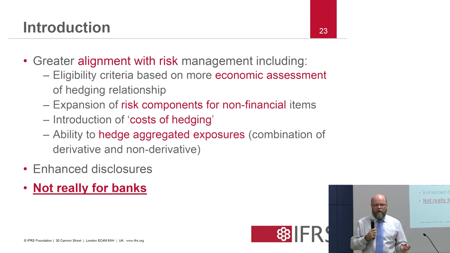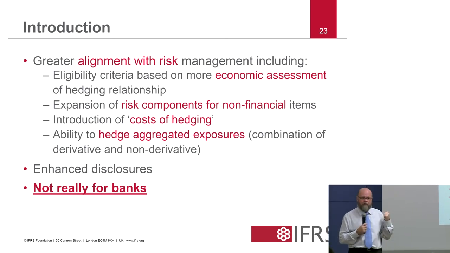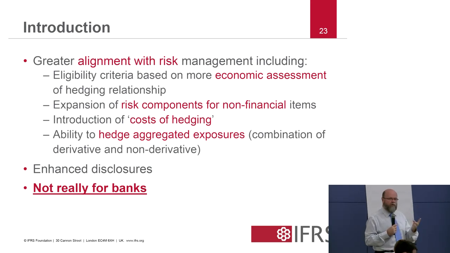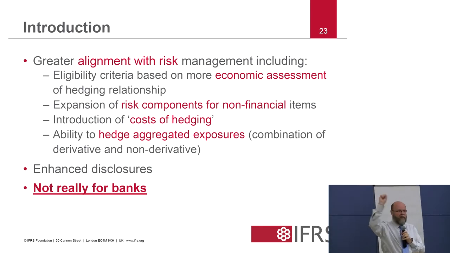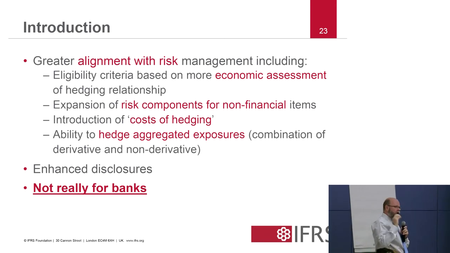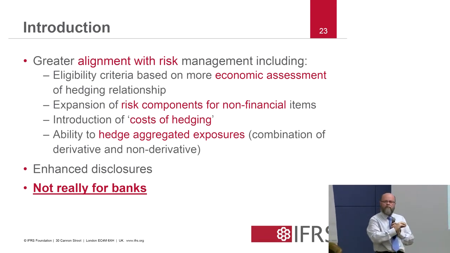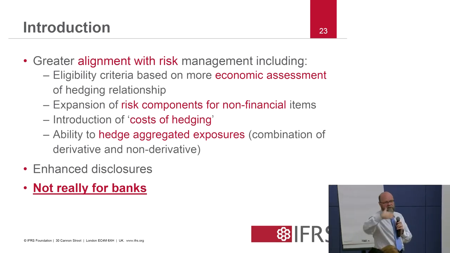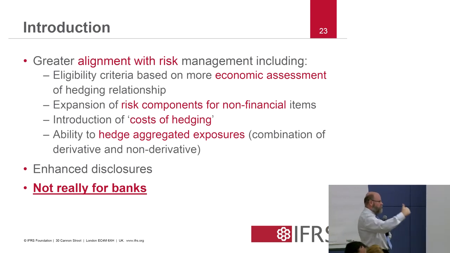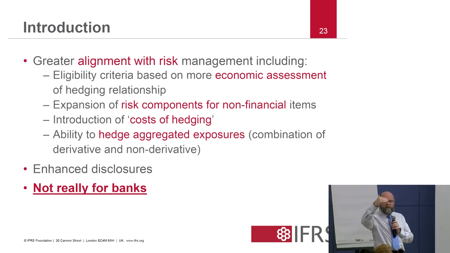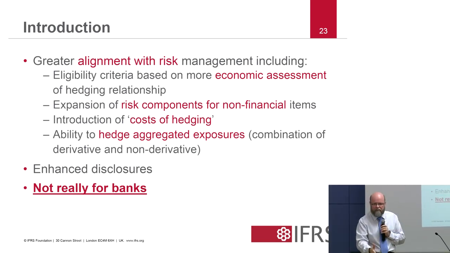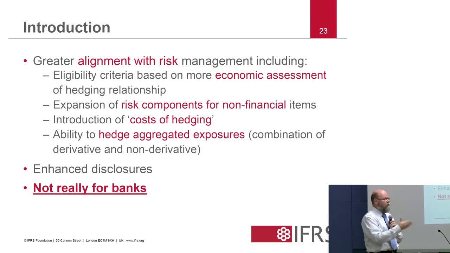For those of you that are capital market regulators, I think this does become important, for two reasons. The IFRS 9 approach to hedge accounting is still based on the idea that I have one hedged item and one hedging instrument. But what IFRS 9 does is it takes away all of the rules that IAS 39 had. IAS 39 had a whole lot of rules. You can only use this type of instrument, you can only use it under that sort of circumstances. You have to look at whether or not it's effective, but effectiveness testing is based on 80% to 125%, so bright line effectiveness testing. There were an awful lot of rules.